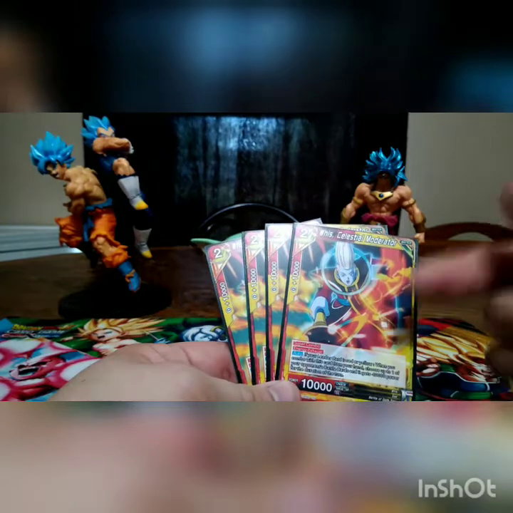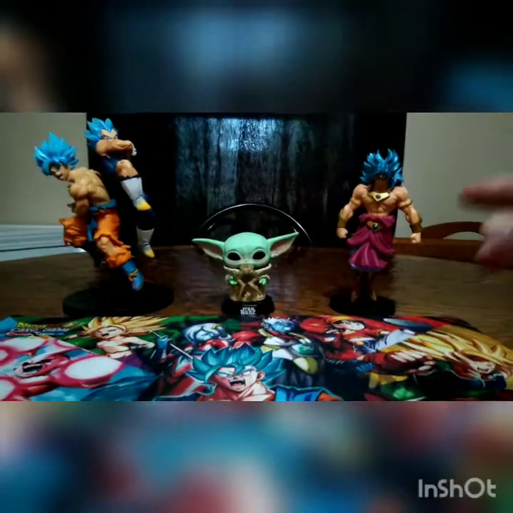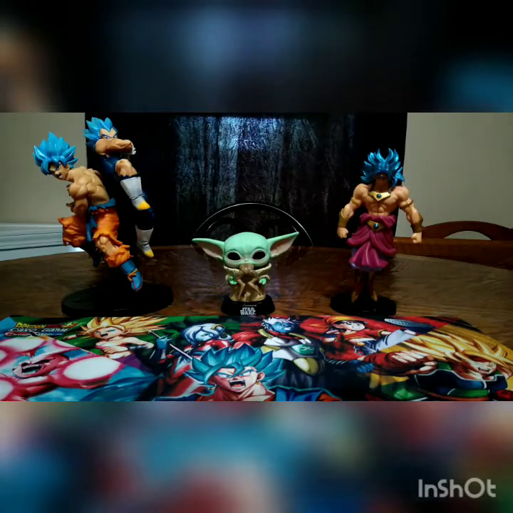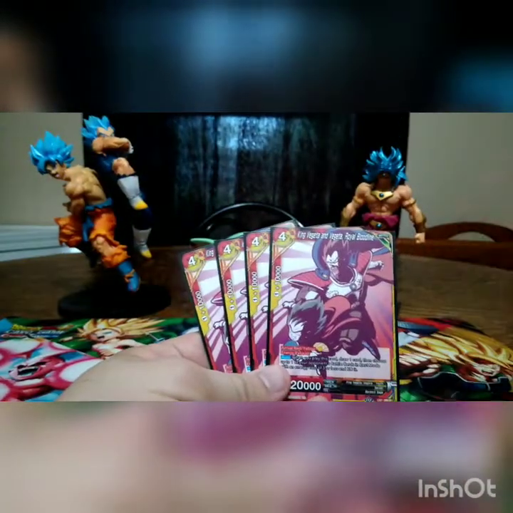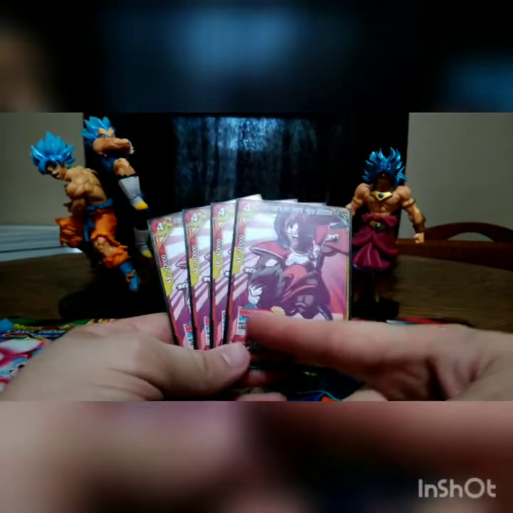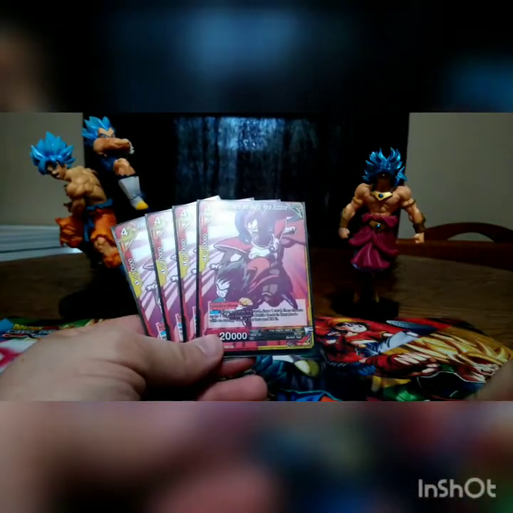So he's good for removal, but at the same time, the reason I chose him was for the arrival of King Vegeta and Vegeta Royal Bloodline. So what you'll do is you will combo with Whis. That will give you the requirement for the arrival, because you'll have a red-yellow multicolor in your combo area. So then you just pay 1 yellow and you get to play him out.